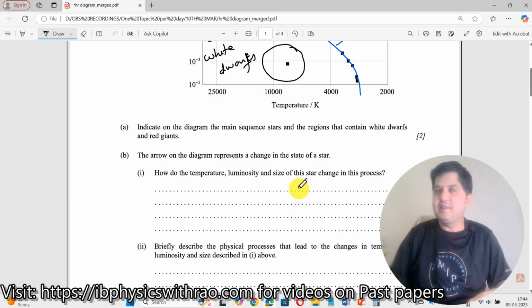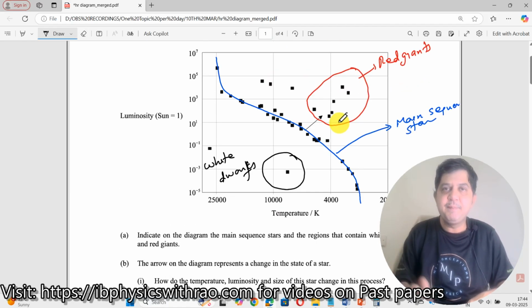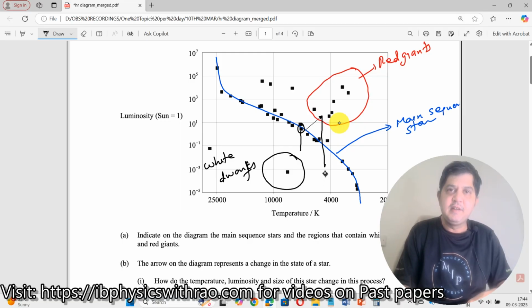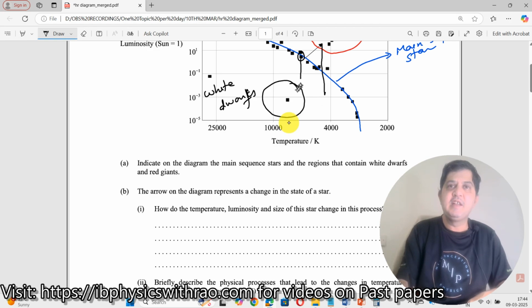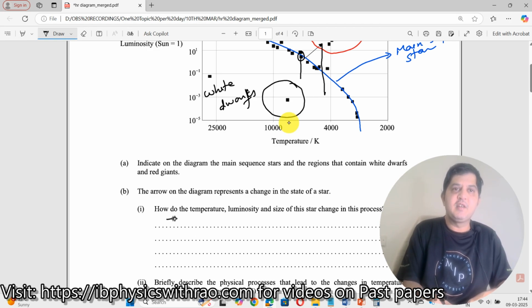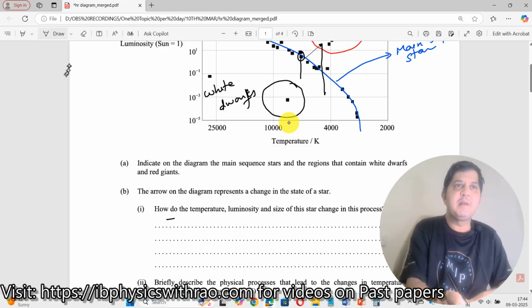So now what can we say? Now let us look at this here. See, this particular star is becoming like this. What is happening to the temperature here? The temperature here was this one. Now the new temperature, for anything you take over here, is this one over here. So what is happening? The temperature is reducing. Because you see, this could be something like 5,000, and here it is 4,000.